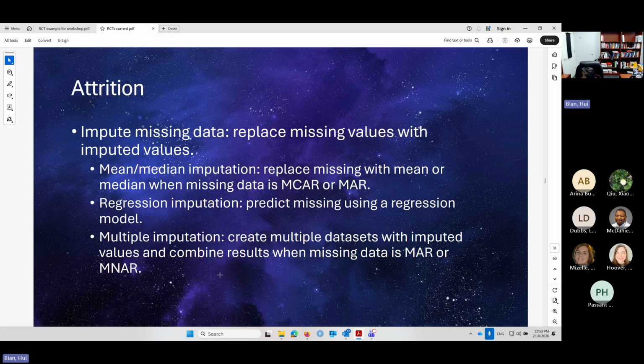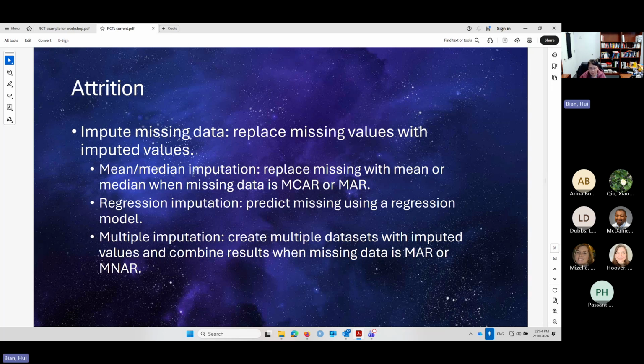Multiple imputation is really like we ask a software to do it, to impute 20 data sets for me. 20. You can even ask for 100. Create 100 imputed data sets for me. And then your data analysis is based on all of them, because the software can pool the results for you. So that's multiple imputation.